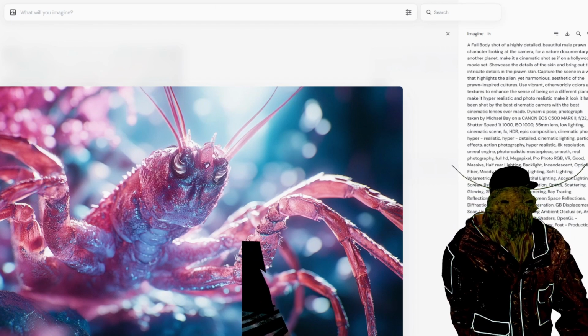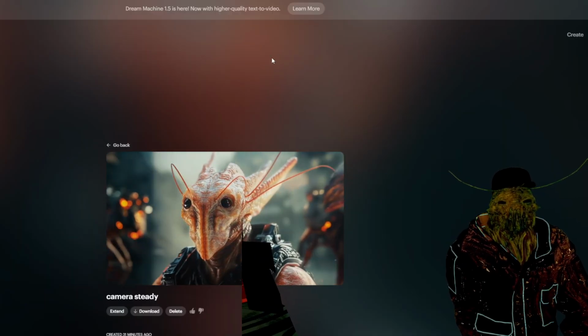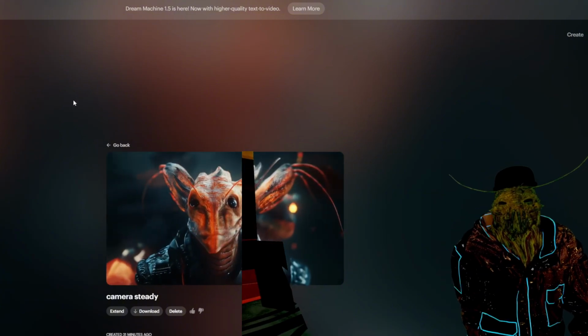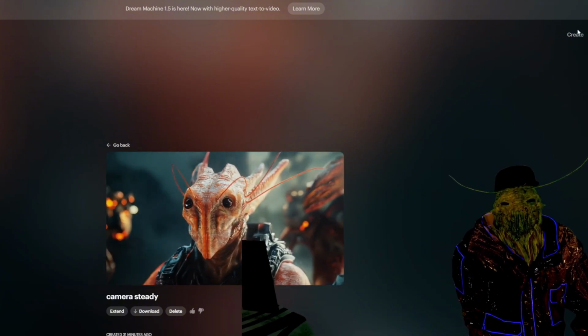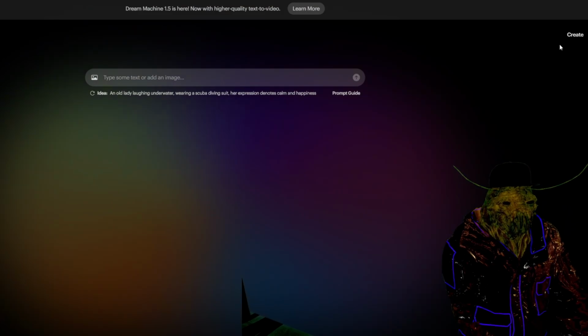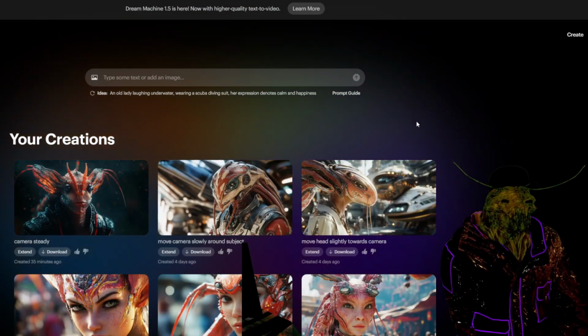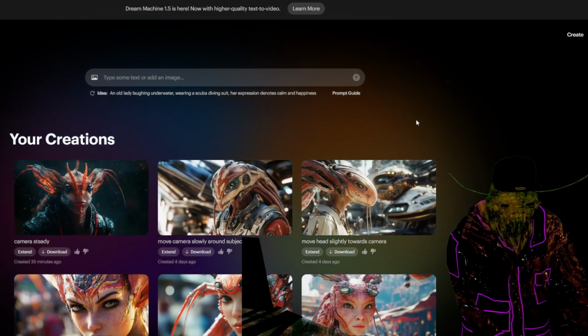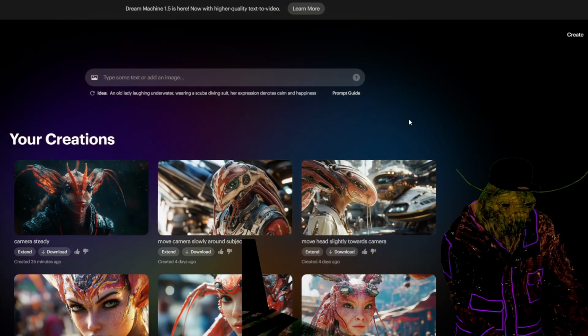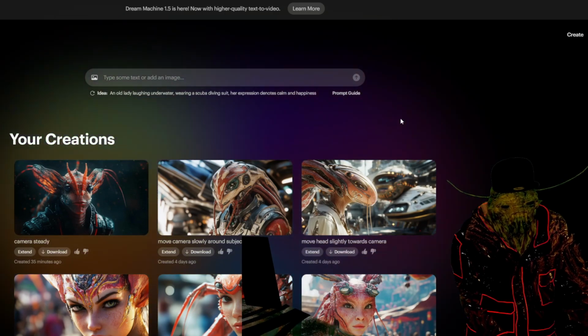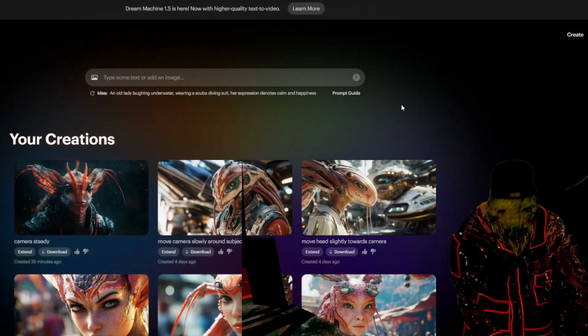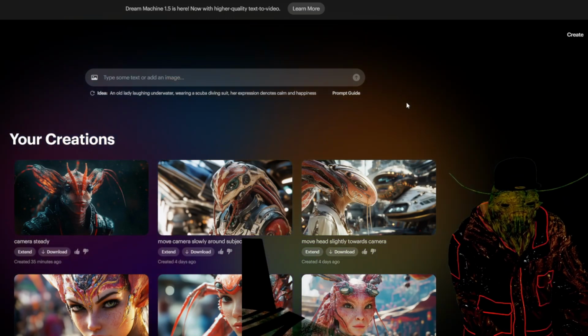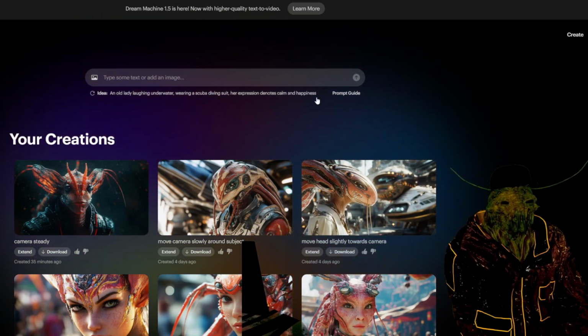a little animation. And the good thing about Luma Dream Machine is that it's so simple to use. It's so powerful and simple to use. You can make amazing things with really simple prompts.